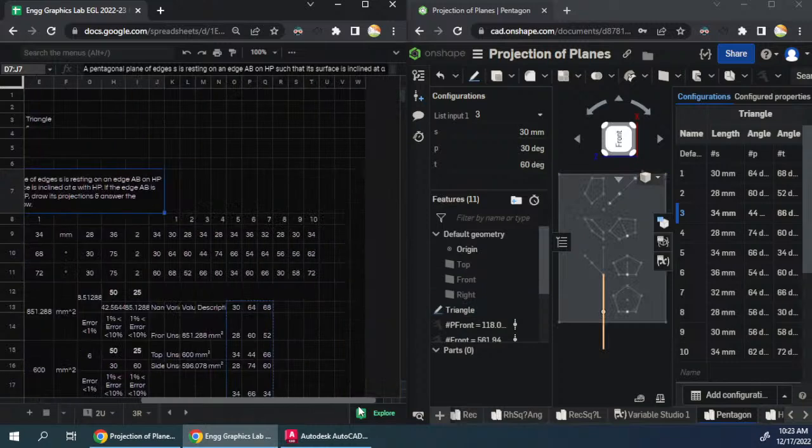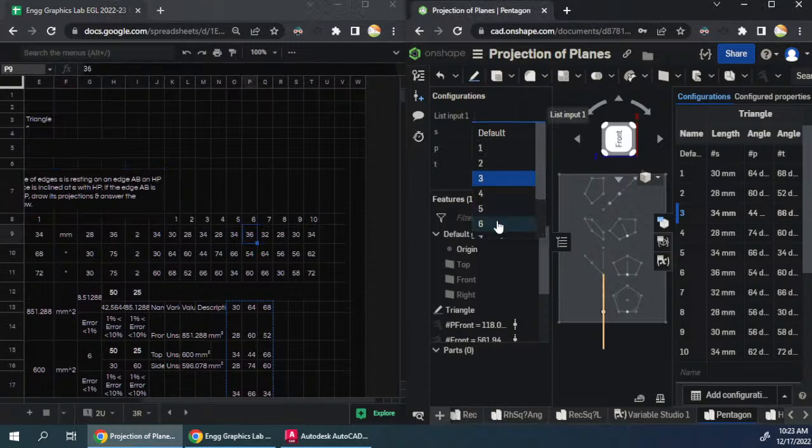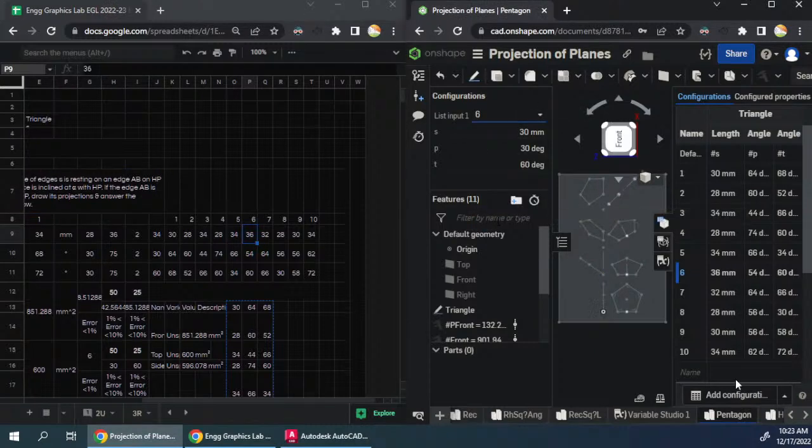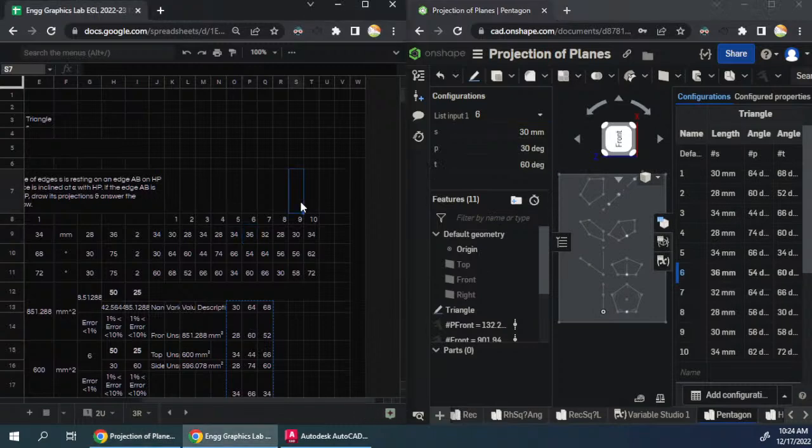What's the maximum length that we're taking? It's 36, which is the 6th one. Let us see if the 6th one is fitting in properly. 36. There's not much of a difference here. What's the minimum one that's taken here? That's 28, the 4th. Yeah, the difference does exist, but it's easier to fit on the paper, even when you take a print at 1:1 size. So let's go with it.